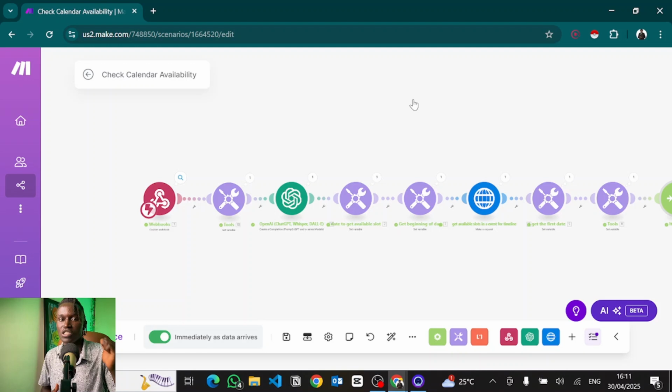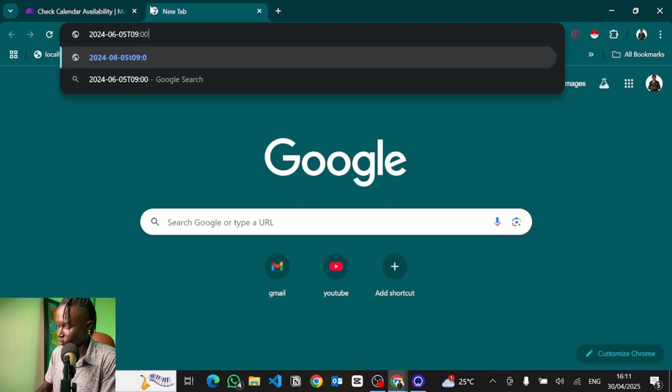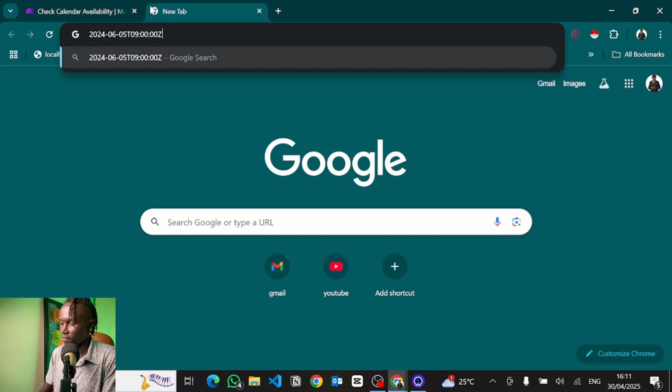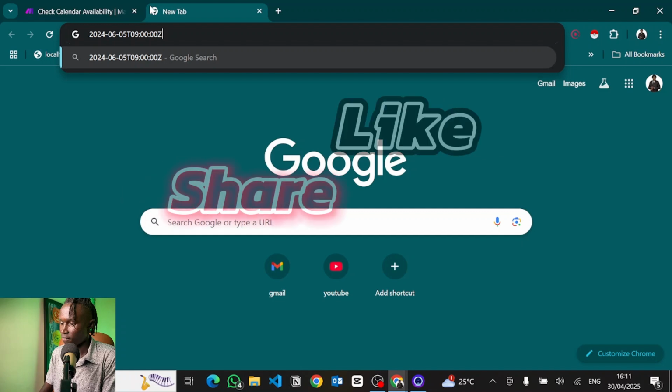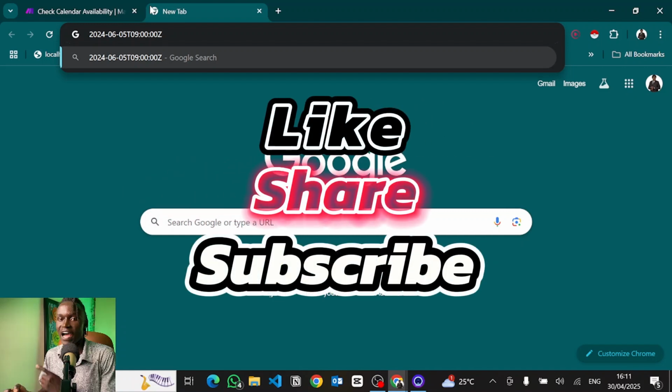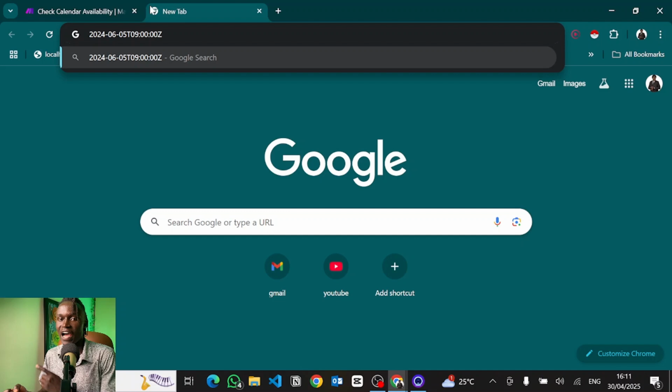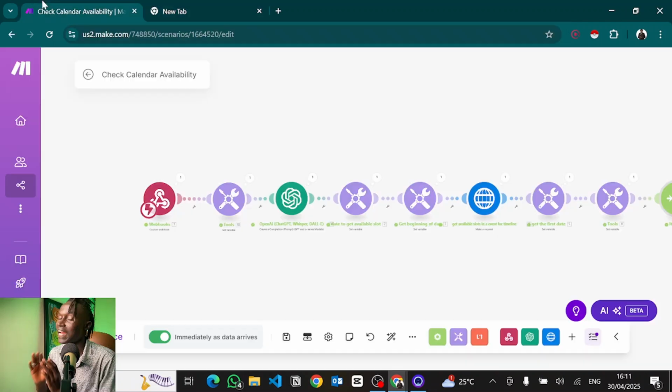For example, let me just click a new tab here. An example of a date time format is like 2024-06-05, then the time is, let's say, 9 a.m. So it will send something like this. Then since it's in, it will assume it's UTC. But here's the deal: the AI doesn't have context on the current time, doesn't have context on the user's time zone. So if it formats the date from the user statement from the front end of the AI agent, it will have it wrong. That's why we send the actual statement as is, so that make.com can handle formatting it into the right format.